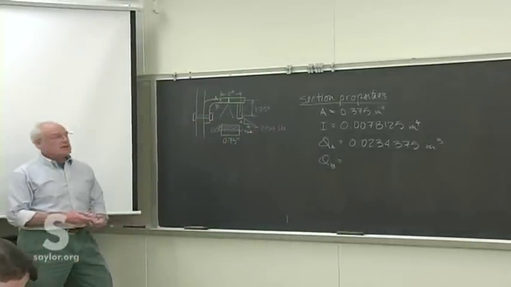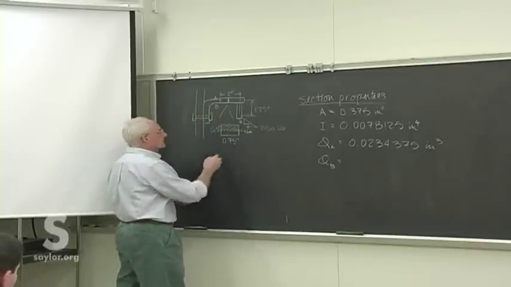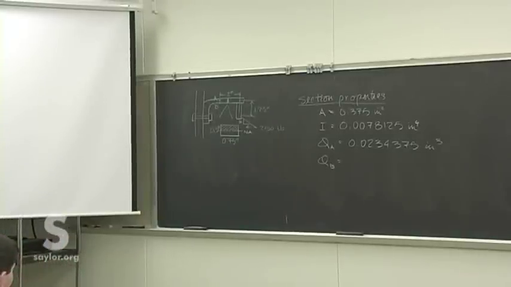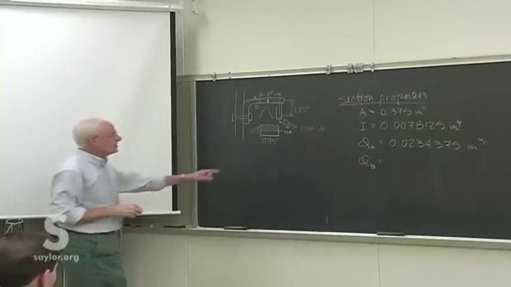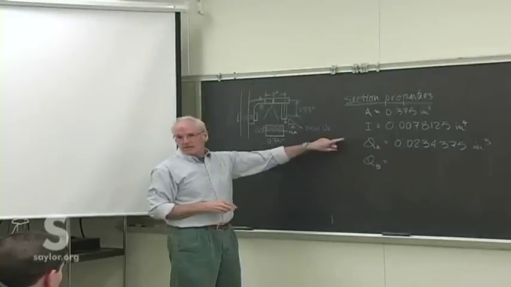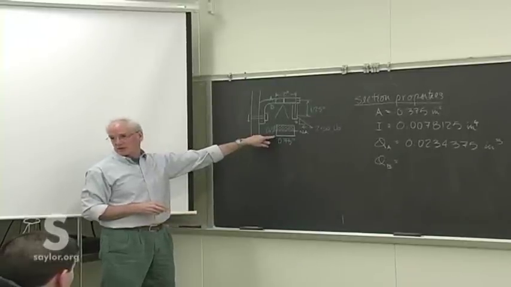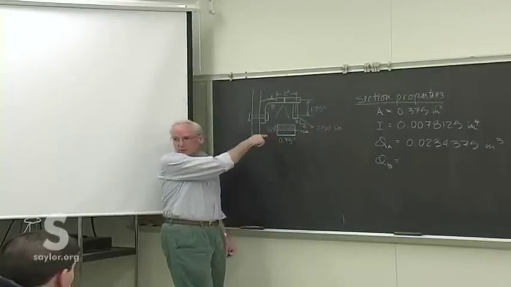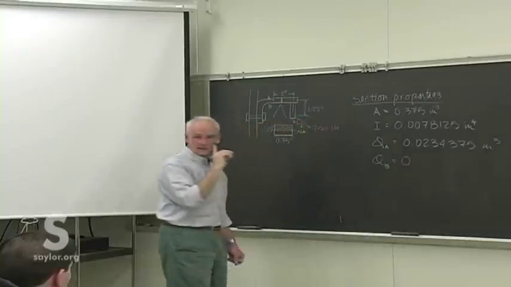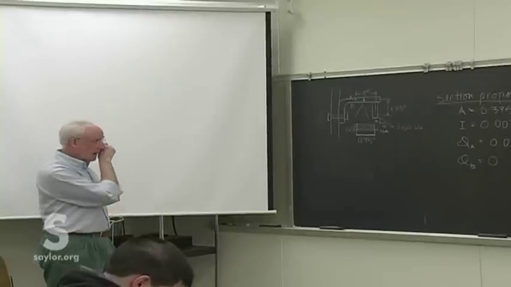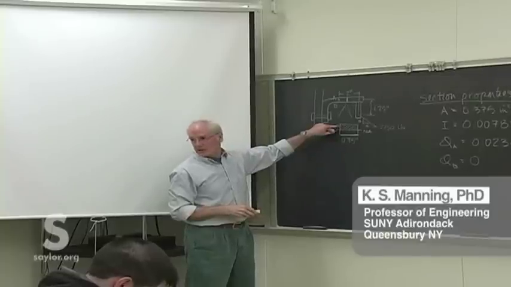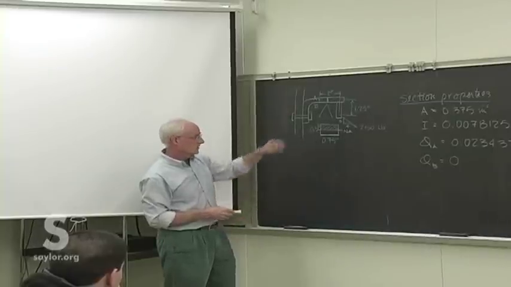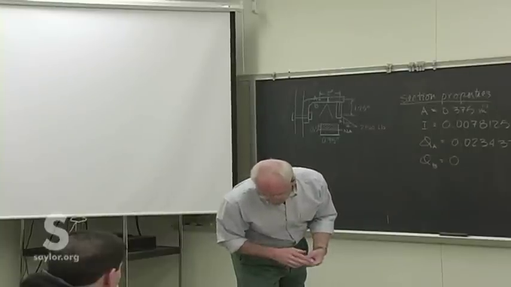Now, QB is a little bit different. Remember, B is at the very bottom of the piece. So what is Q for that? Remember, this Q is based upon the area beyond the point of interest away from the neutral axis. And there is no area beyond the neutral axis. We are at the extreme point, so that is zero for point B, because it is on the outermost bit of material. Don't think that we always do the area above the neutral axis, because that implies that this has something to do with gravity itself, which it doesn't. It has to do with where the forces are and where the points of interest are that we're concerned with.